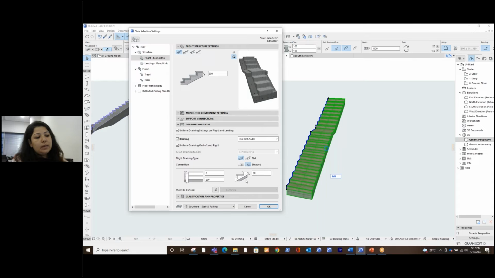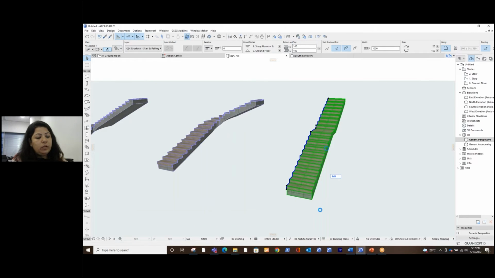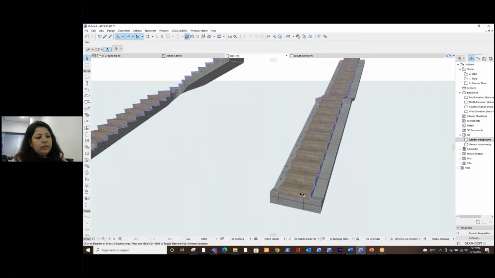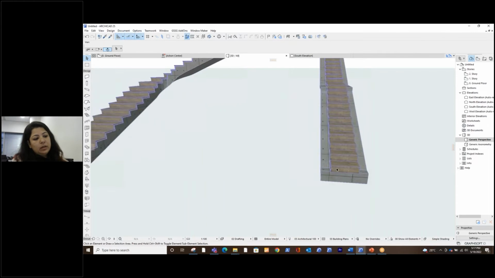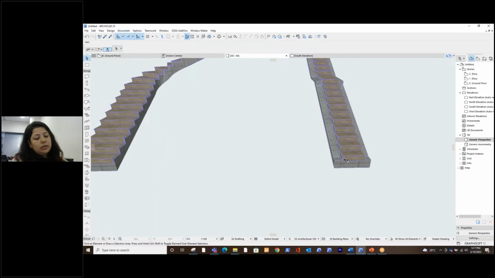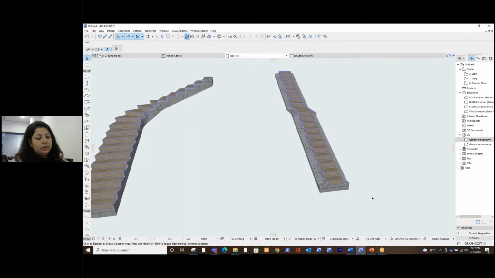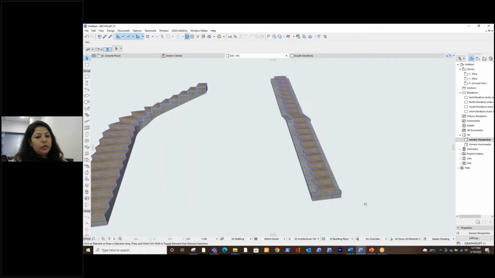After making some changes, whichever you want to apply, I'm just going to click on OK and let it execute. So there, as you can see, it will create the drain on both sides. So that's about creating draining from the settings itself.